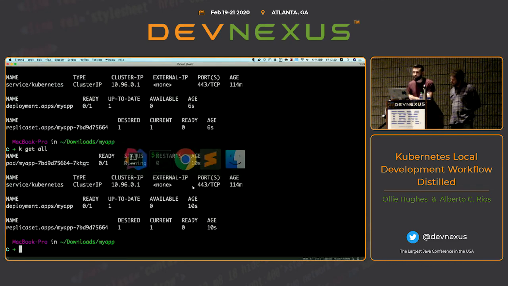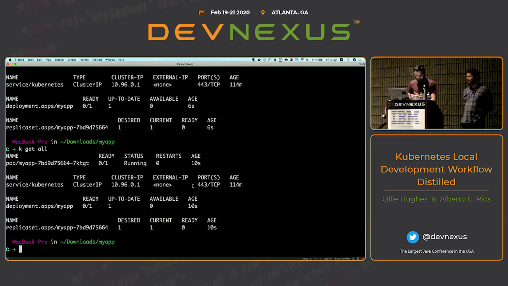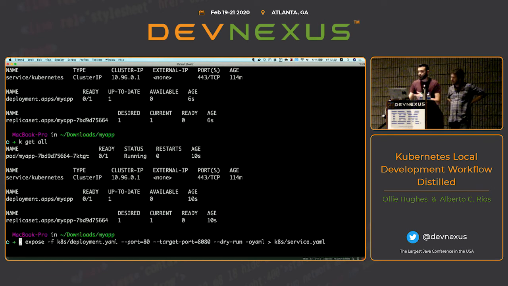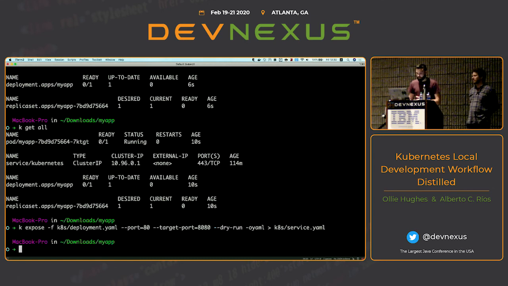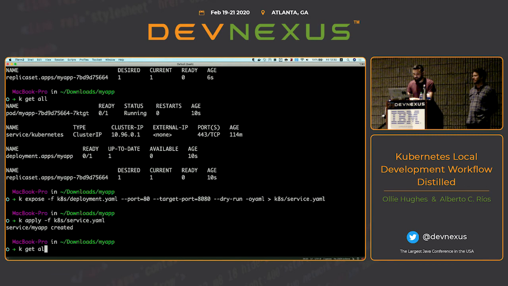So we have a deployment where, because we are in a local environment, we need to create a service to actually expose our deployment, right? So I'm going to expose this. The same way I generated the deployment, I can use the same for the service. You can use the kubectl expose command, and you can pass the deployment file, or you could pass the name of the deployment you are using, right? Then we're going to target port 8080 on the pod, and we are going to use the same two commands that I ran for validation, with the output being YAML. So it's going to create another service. I'm going to apply that. Apply -f service, and we should have that now.